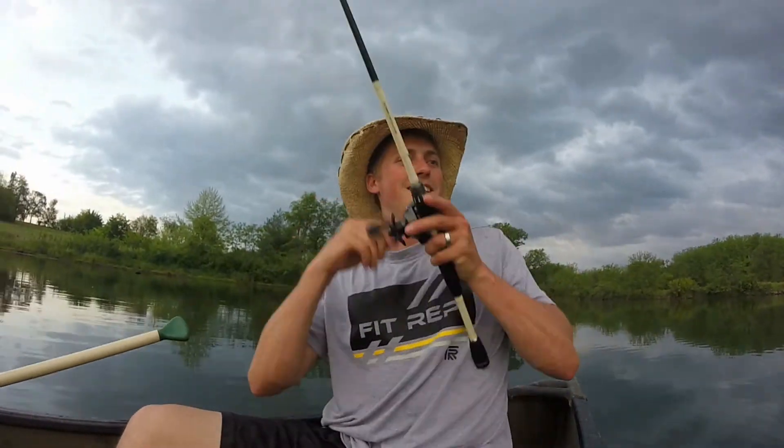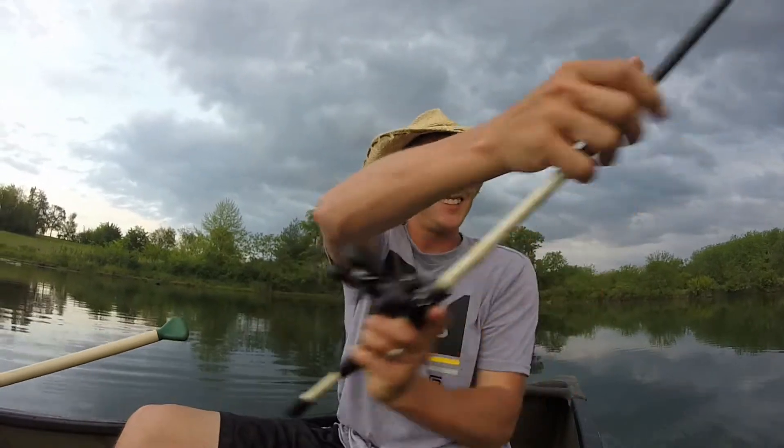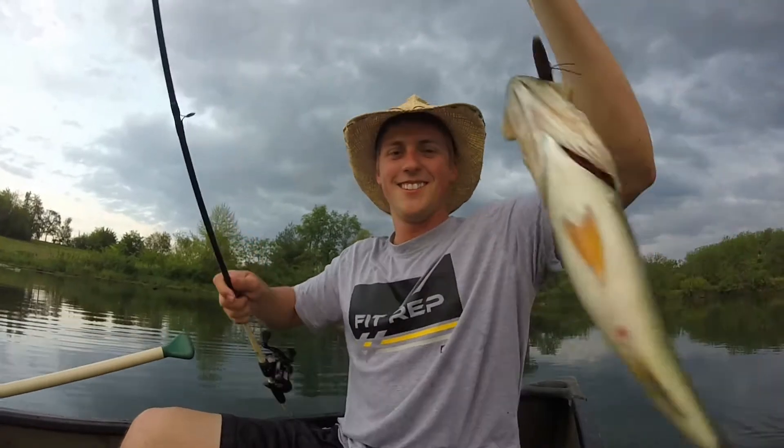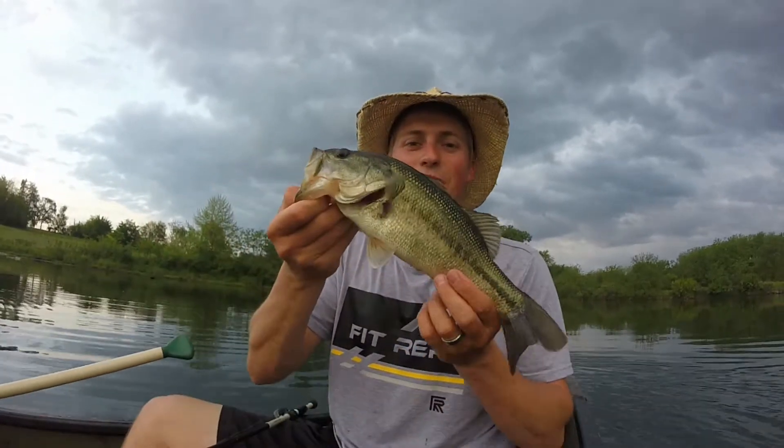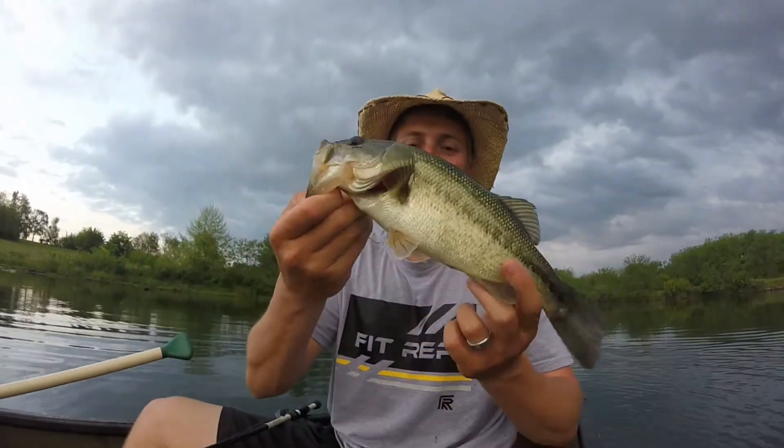Hopefully we get a few big ones to bite. We just got to find where they're at. A lot of times when you're fishing this weightless Senko, you'll watch your line as it's sinking. It'll sit on top of the water and you'll just see it twitch just a hair when these fish pick it up. Then twitch it a couple times, let it sink back down five or six seconds, twitch it a few feet, let it sink back down. You'll see your line twitch and you'll know one just picked it up. Got one biting — there it is. Another little one. Number five already — that is awesome. They're just little guys, but it's a blast.